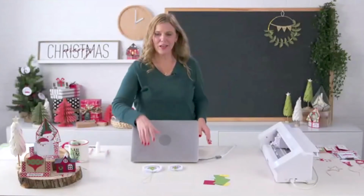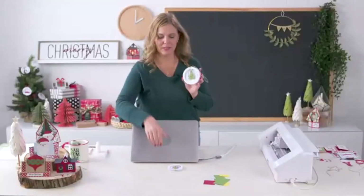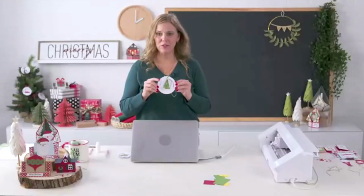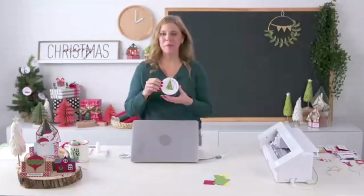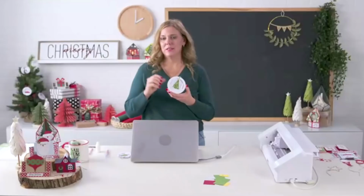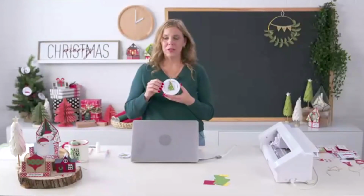Okay, you guys, I hope you had fun making this cute ornament today. I hope you have fun checking out bundles over at Silhouette. I hope you grab a Black Friday bundle. Again, you have till December 7th to pick one up. You get 100 exclusive Lori Whitlock designs. You get the machine and download card and all those great things. So if y'all have any other questions, I'm happy to answer those.